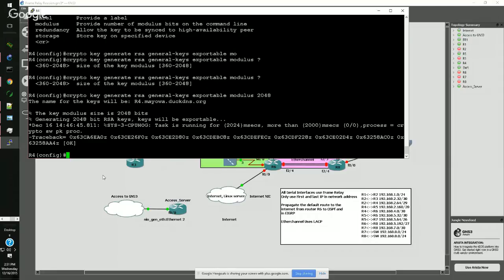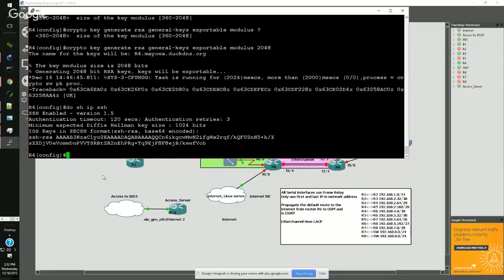I have created a key. Like I said, what version of SSH am I running actually? Do show ip ssh, look at that. I'm actually running version 1. If you're trying to connect to this device using version 2, though I've not provisioned the IP addresses and the subnet mask, so you can't really connect to it right now.